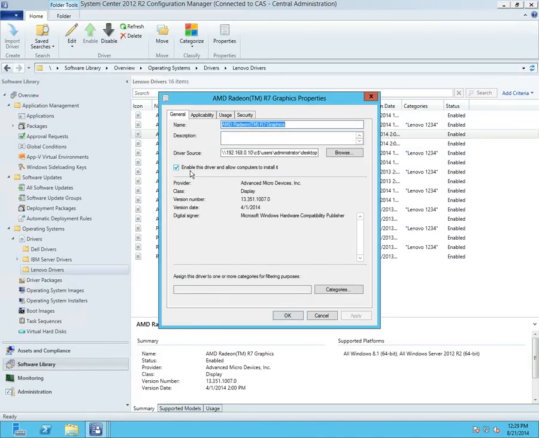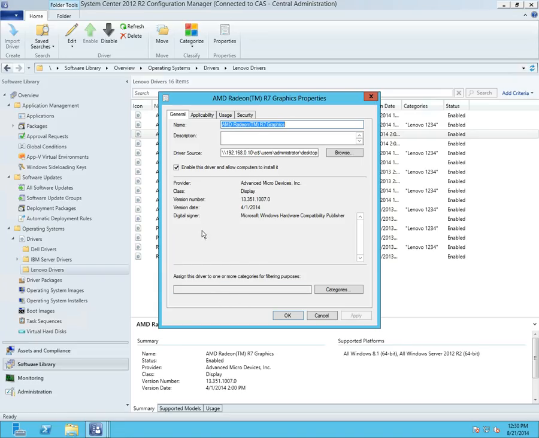I can see detail, first of all, is this an enabled driver, right? What is the driver source? Why would I care whether it's enabled? Well, it could be that you're importing drivers into the catalog that you don't yet want to be available to systems to download and use in imaging. That's a possibility. Could also be that you have drivers in the catalog that you are using for ongoing imaging, but you notice there's a problem with one of the drivers, so you could disable it and make sure that it doesn't install on systems going forward until you get that figured out. Right? So there may be others that I'm not thinking about, but that's certainly an option that you can choose.